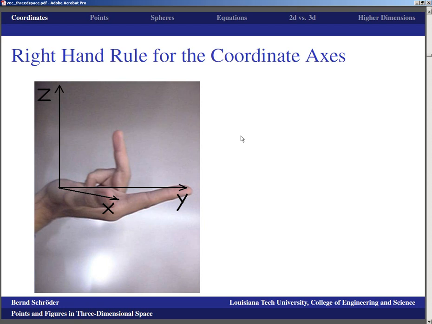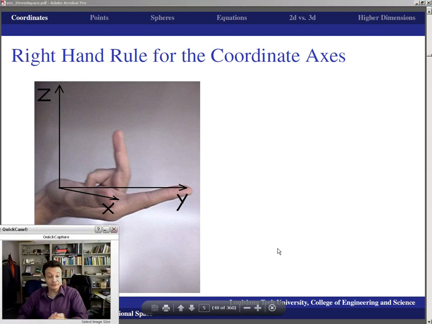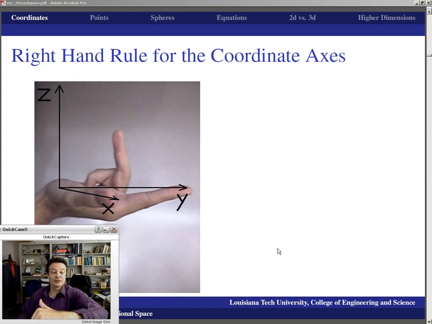And you will realize that if you did the same thing with your left hand, if you were trying to use your... I have to show that to you also. If I were to try to use my left thumb as the x-axis, my left index finger as the y-axis, the natural way in which my left middle finger would point is not offensive, hopefully, but it is not aligned with the right-handed coordinate system.